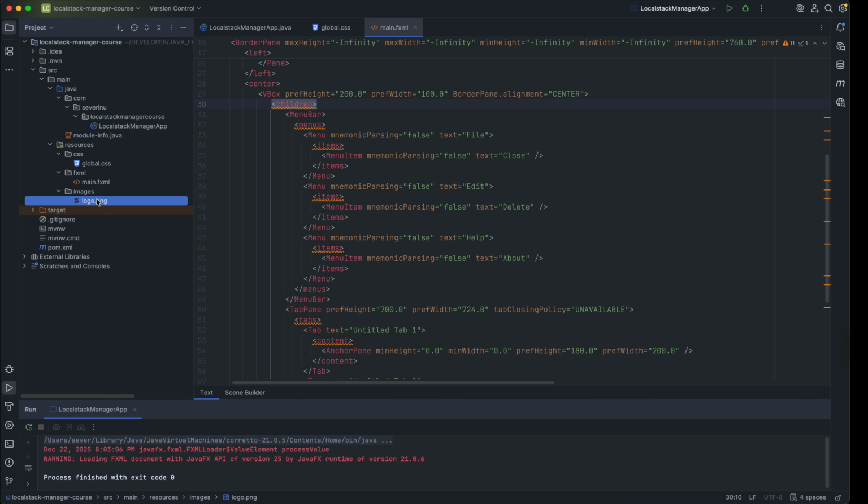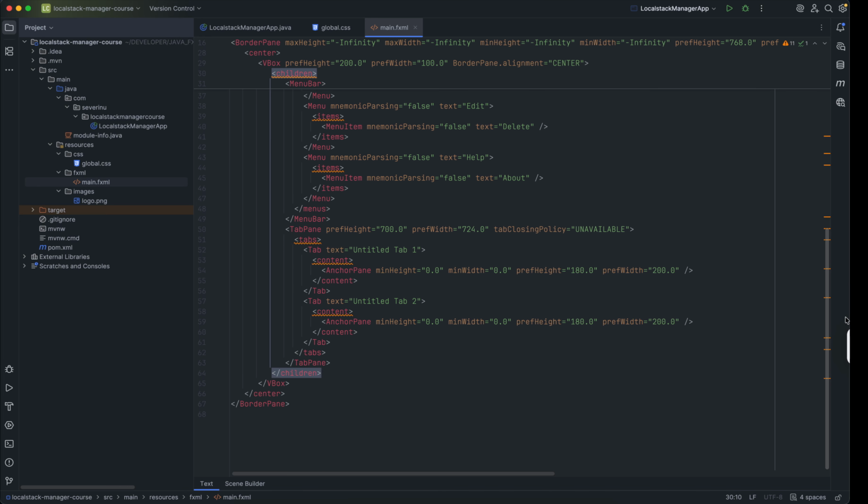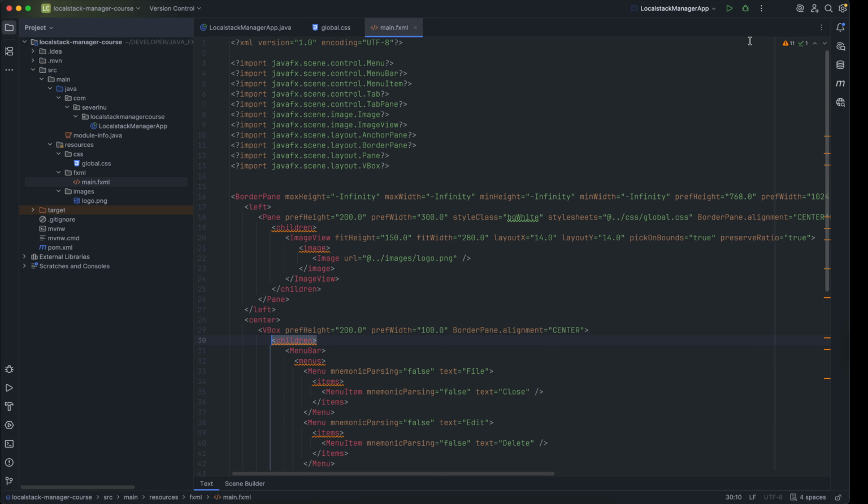Yeah, so we have the logo, we have the tabs, and we should now simplify a little bit that fxml file, because as you can see it's growing and growing, and we don't want the big fxmls like that. So in the next lesson we will trim it a little bit, we will move some content to different fxml, so it will be easier to manage. So I'll catch you in the next lesson. Bye.